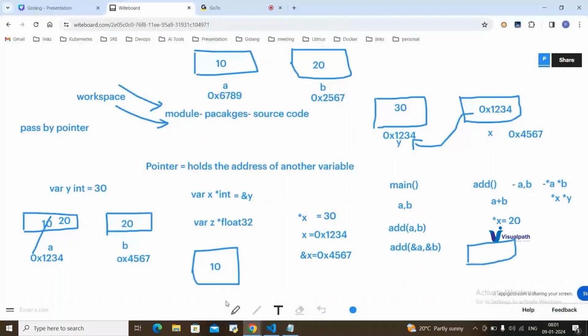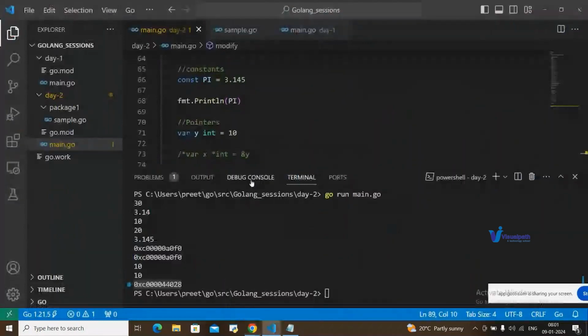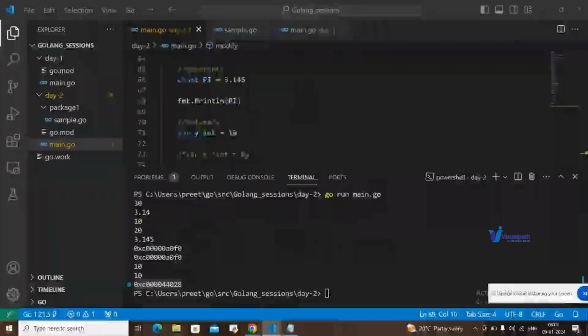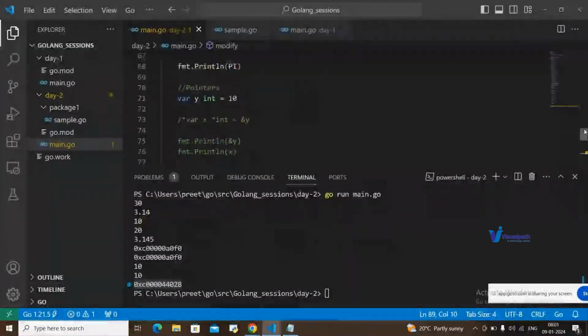That means it is creating the copy, and now what I am saying is for the z, currently it is holding the 10 value, that is 10 here, and then in the modify function what I am telling is try to modify this z with the 30 value.